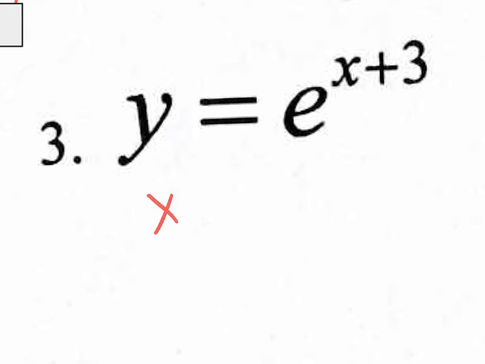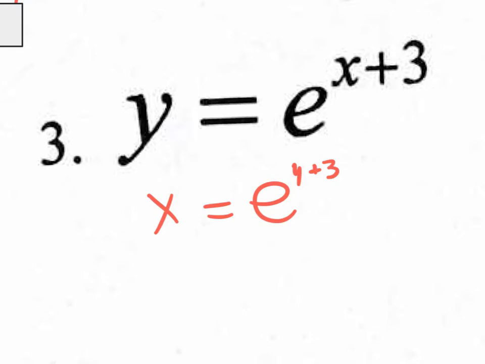So let's switch x and y, put an x there, equals e to the y plus 3. Now, I need to solve for y, but y is in an exponent position. So, Michelle, how could I get that y down from the exponent on top of that base e? Okay, how do you undo an exponent situation with a log, right? So how am I going to get this whole exponent y plus 3 down to be a regular y plus 3? By getting rid of this base e. And how are you going to get rid of the base e, Alexandra? We're going to get rid of this base e by applying what to both sides?